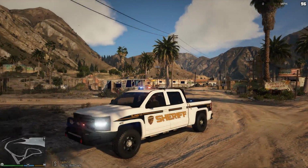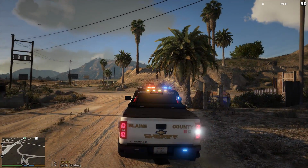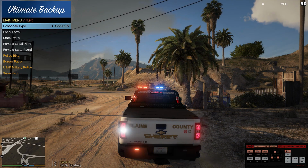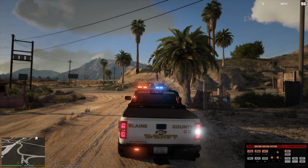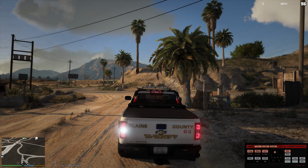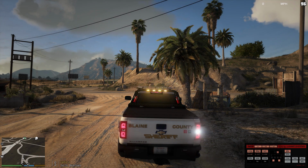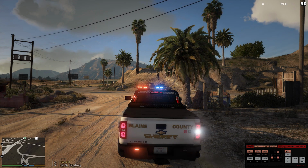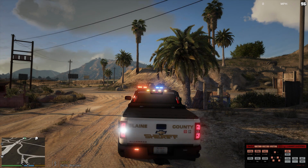There's the lighting, man. It looks pretty cool with the light pattern that I chose. I forgot which one Rogue had, but it went pretty fast. But here's my lighting pattern if you want to use it. The warning is pattern 48. The primaries are the... Oh, I didn't even realize it was 6. Okay. So primaries are 6 and secondaries are 29. So it's 48 for the warning, 6 for the primary, and 29 for the secondary lighting.